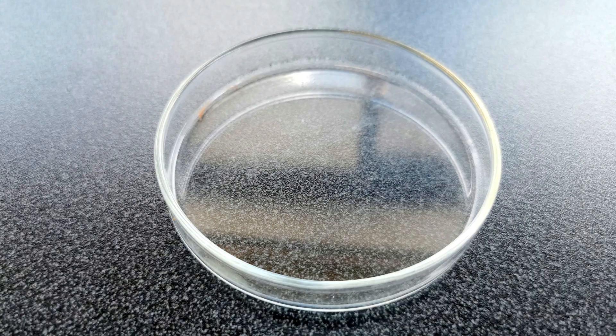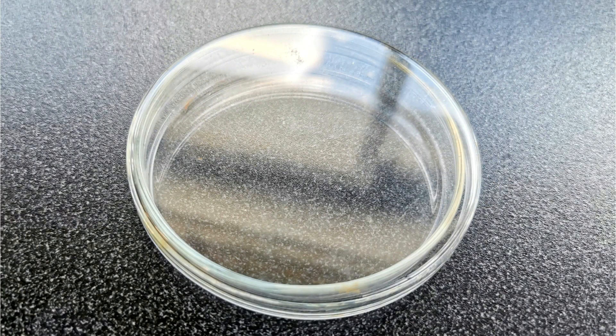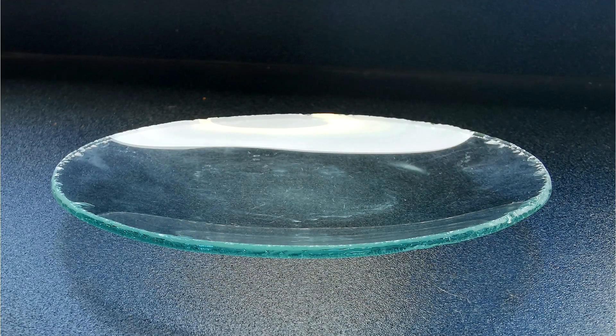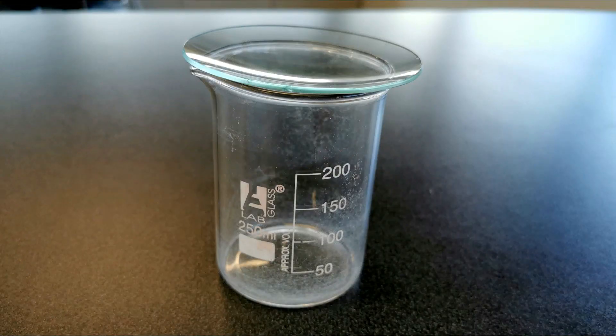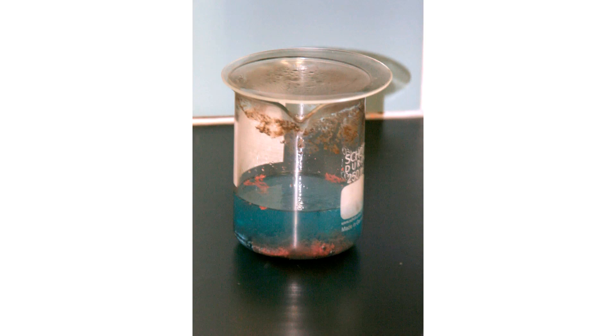Here's a petri dish — this is a glass petri dish with its lid on. You could put small specimens in your petri dish; they're often used to deliver agar jelly if you're looking at bacteria growth. This is a watch glass — it has a nice curved shape. You can put a bit of chemical on top of the watch glass, or put the watch glass on top of a beaker for evaporating. In this case we had copper dissolved in solution — that's why the solution is blue — with sulfuric acid, and put some zinc in, so the zinc displaces the copper out of solution, forming copper metal at the bottom of the beaker.